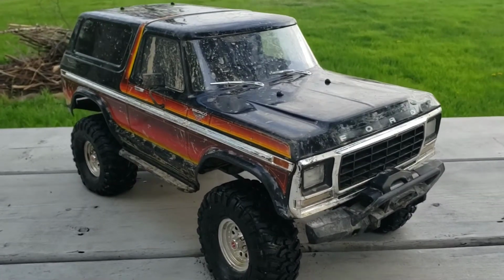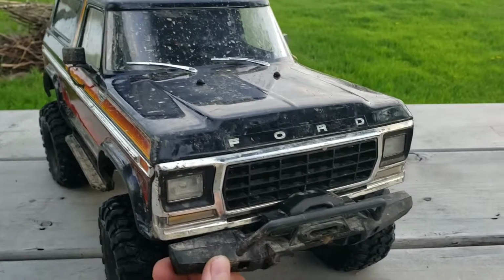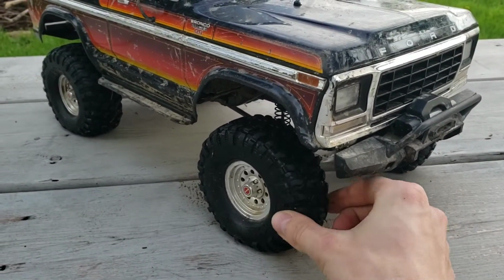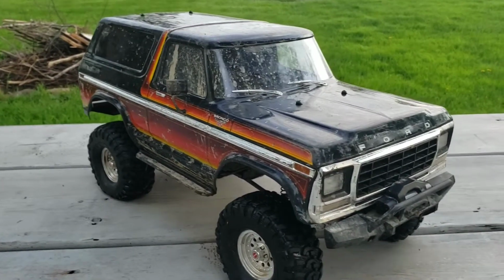It's a little on the rough looking side, a little bit of scratches there on the front, and a little muddy looking, and the tires definitely need some new foams. But we'll get started.